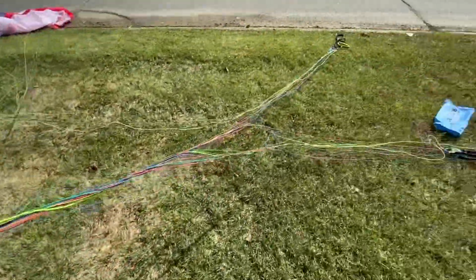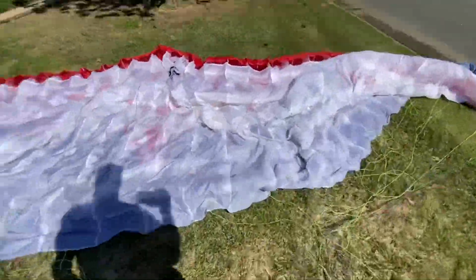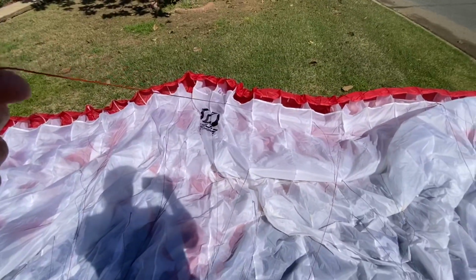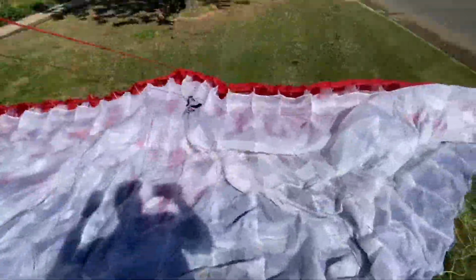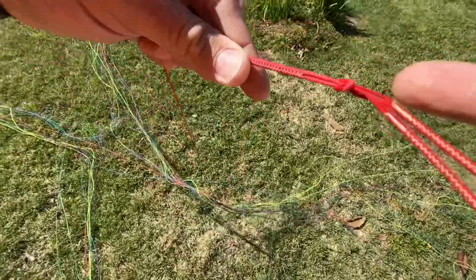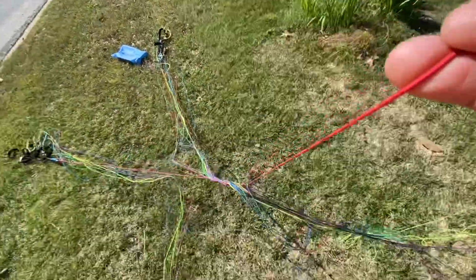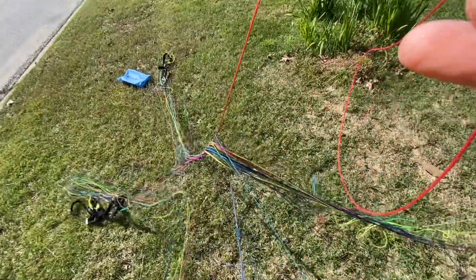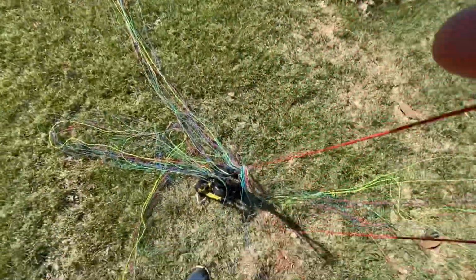This is absolutely crazy, folks. All right, so what I'm going to do now with this incredibly tangled up mess is I'm going to come over here. I'm going to find my most center A's, and I'm going to follow it until it connects with my other A. So my A split. What I'm going to do is I'm going to follow my A's. I'm going to pull the A through all of this rat's nest.